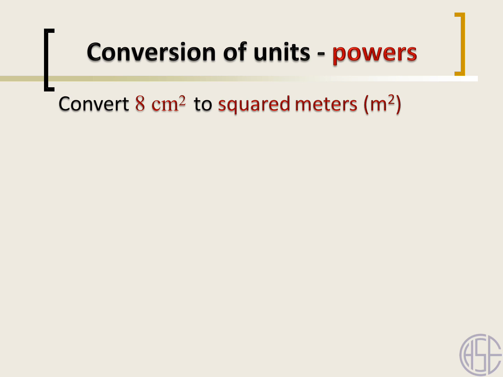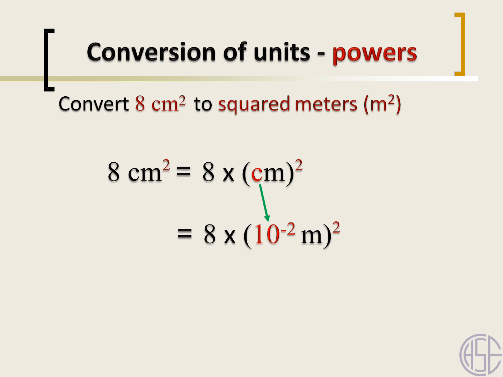In this slide, we are going to see the conversions with powers, like centimeter square to meter square or millimeter cube to meter cube. So if there's a power, what you have to do. So let's see, I'm again splitting into two parts. Just 8 centimeter square means 8 times centimeter square. Now, the only thing you need to convert in the given question is centi. Centi is not an SI thing, it's a prefix. So I have to convert centi. So the centi I can write 10 to the power minus 2.